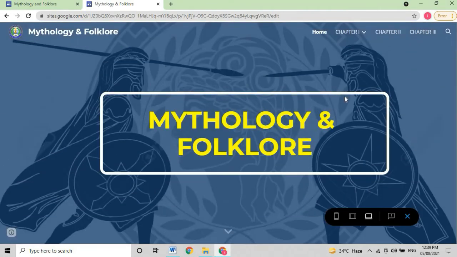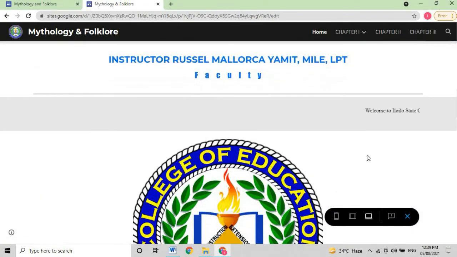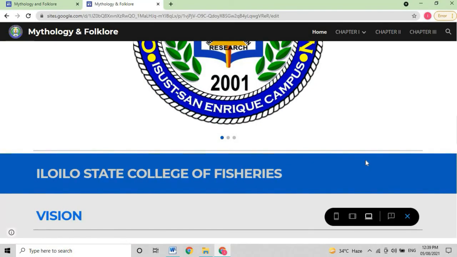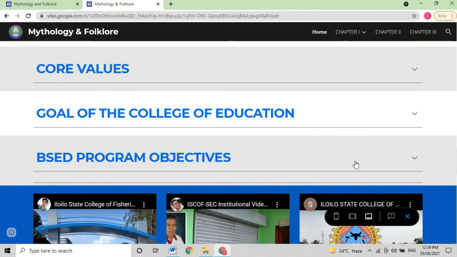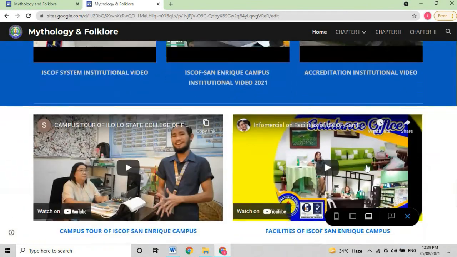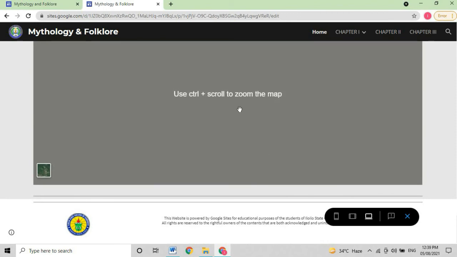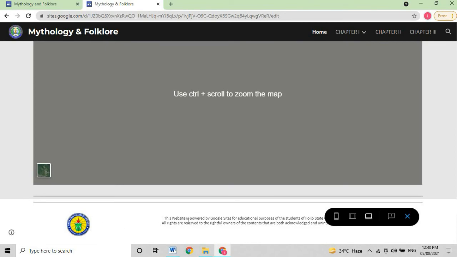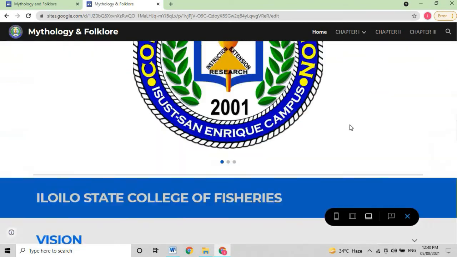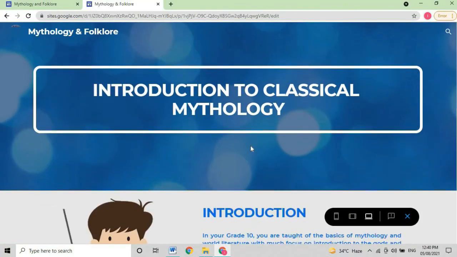Okay, so when you preview it, you can already check what things you would like to add, delete or remove, especially typographical errors or the layout itself, the design. This is how our website looks. We have here the map, and as you can see, we have the footer there, and then we have the first chapter.